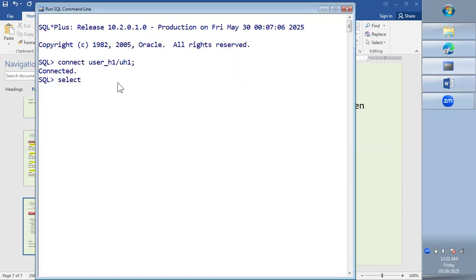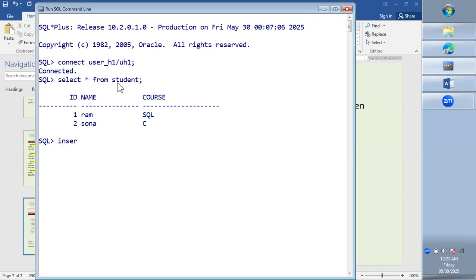So I have a table called student in the database. So I have this data in the student table. Now I want to add some more rows. Let's add.